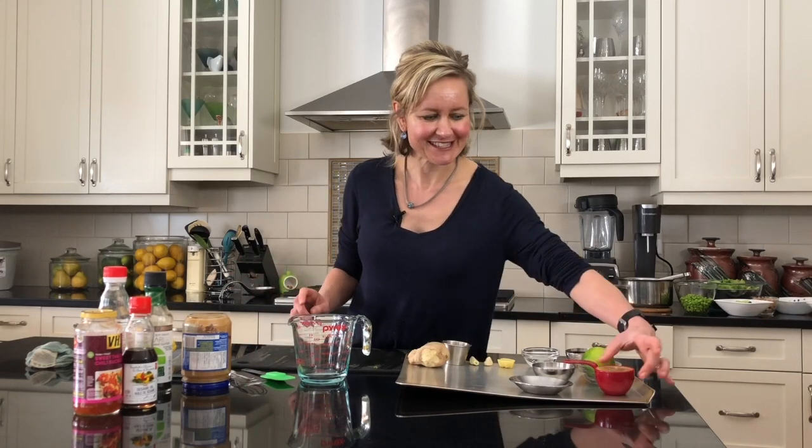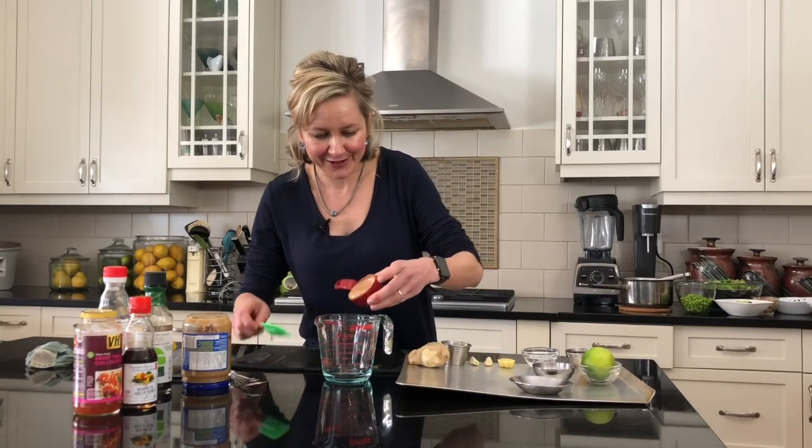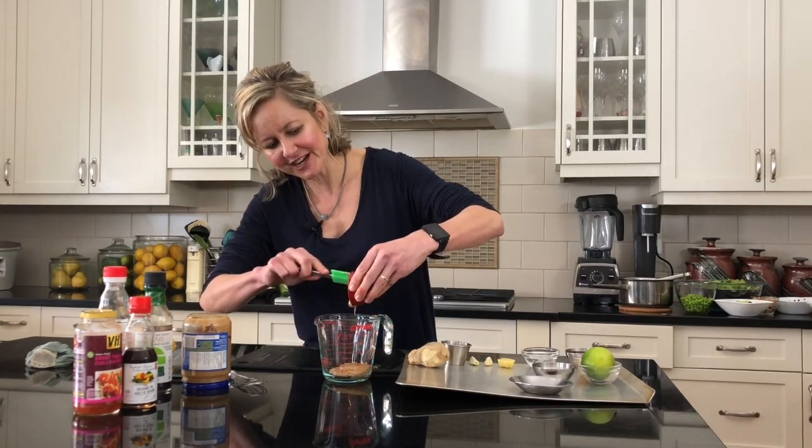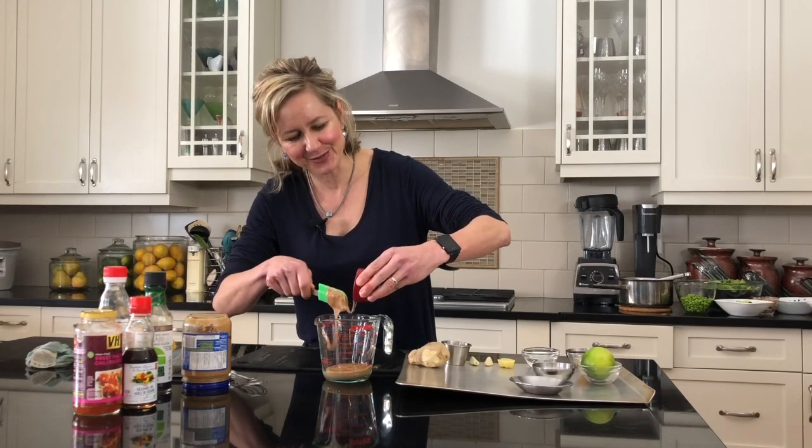Any dressing is a mixture of fat, acid, sweet, salt, and maybe some flavorings. For the fat, I've got some peanut butter here. We're going to add that to our little bowl here. You can see I'm using a natural peanut butter.